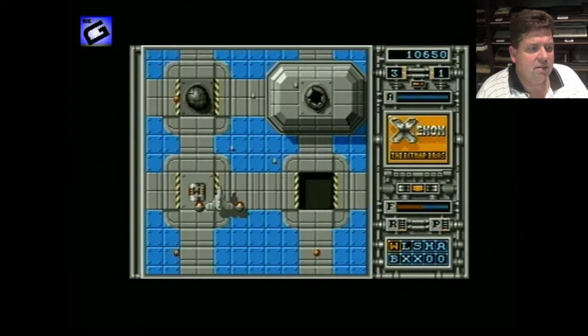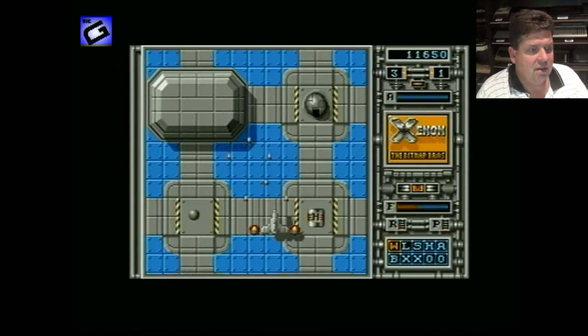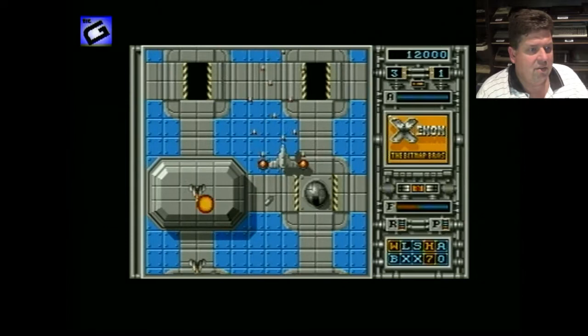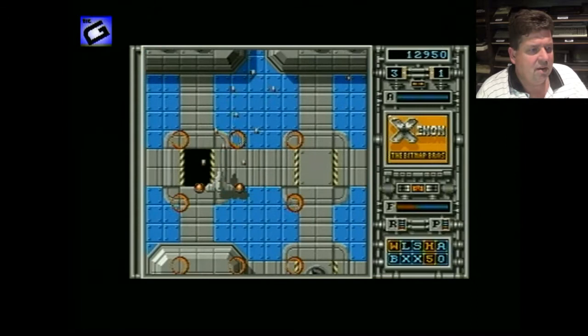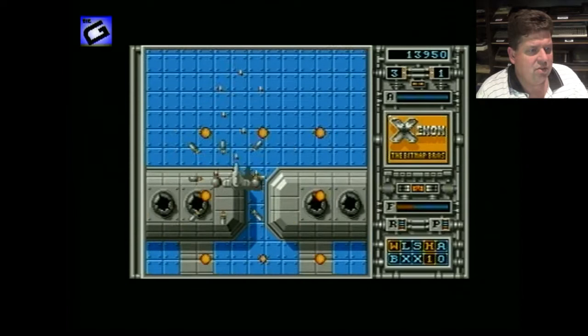I had a look on the net to see if I could find any cheats for this. Was not successful. It's one of those games that doesn't give you a continue function, so you've got to really have lightning reflexes to get far. And as you can see now, it's starting to slow down slightly as my weapons are building up, and I've got rockets now as well as my normal weapon. I can do major damage now. I think I'm coming close to the boss level.